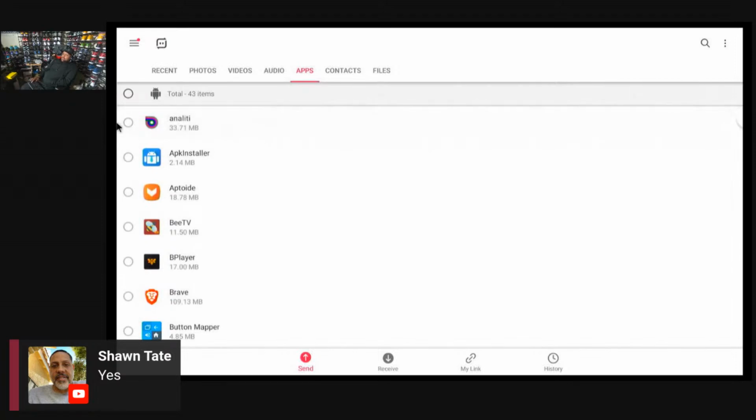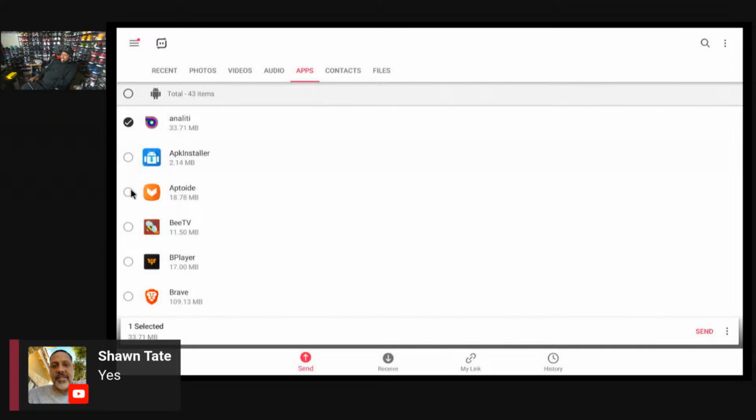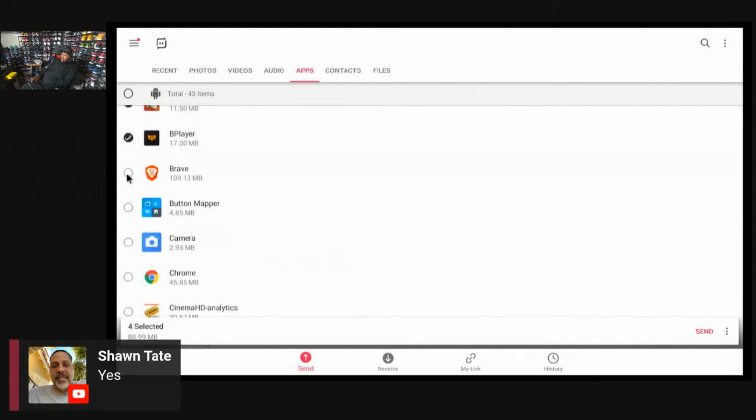So how do you select them? You just go over here. And this is why I say a keyboard with a touchpad, or mouse, anything that gives you the mouse capabilities, I'm telling you, it's going to help. And if I want to do this, like App Toy, I know I can use this one. This one I can use. This one I can use. And I can go down. I can use this one.